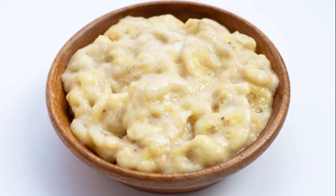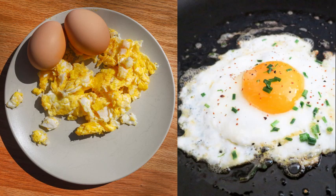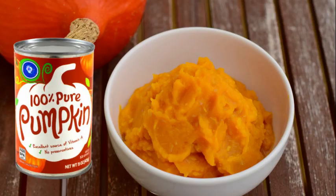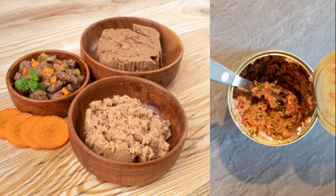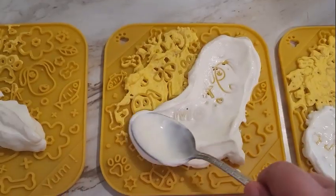Things people put on these licking mats can be a mashed up banana, applesauce, egg raw or cooked, cream cheese, pumpkin, peanut butter in moderation because some dogs have issues with peanut butter and there also can be xylitol in peanut butter, so please make sure you read the label. Using a canned dog food is a good alternative as well because it is a high value treat and they don't want to leave any of that behind.